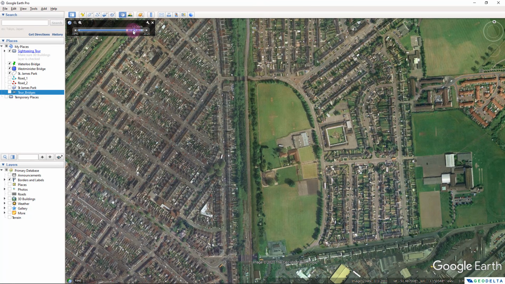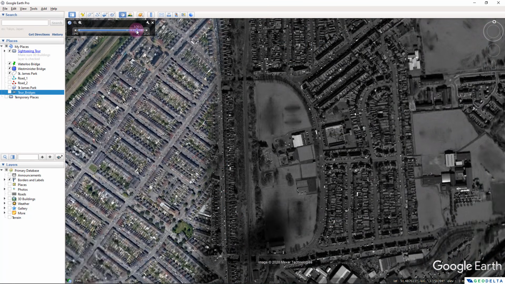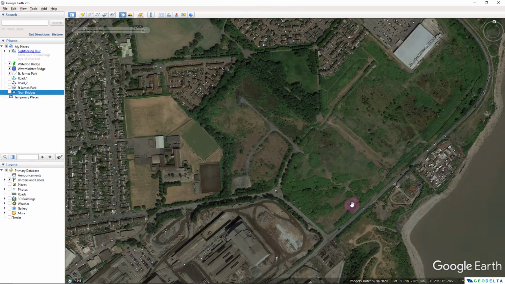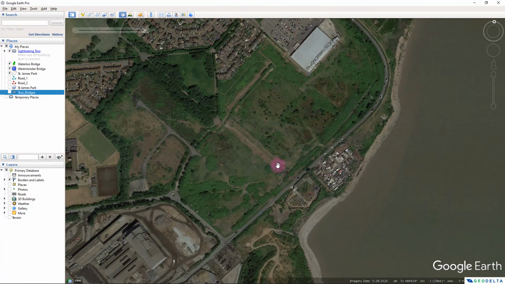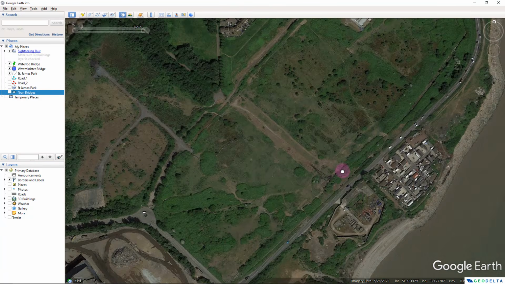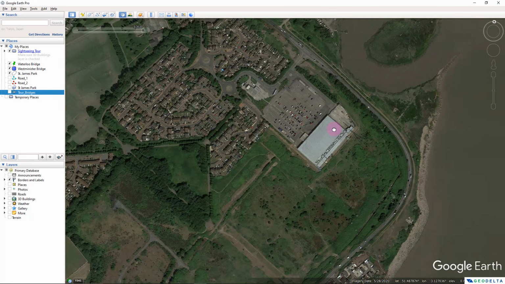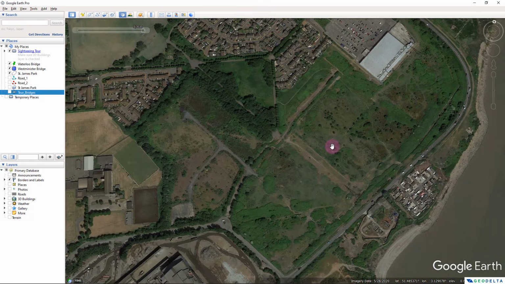And if you drag this slider to 2013, you can see how the changes have actually taken place. And if I drag this all the way up to 2020, this is how the area looks in the present. Actually, this imagery is from May of 2020, so it's not way back, just a couple of months ago. So this is how this area looks at present times.